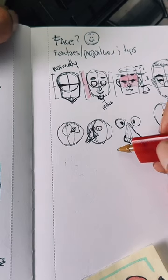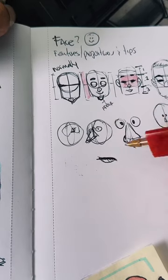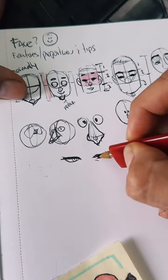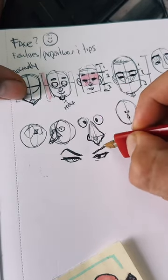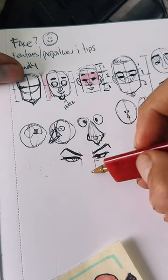What about girl noses? Well, if you want a girl nose, you're going to want to have super seductive eyes, right? Look at those eyes. They're so seductive. They have angles and they have eyebrows. Look at those seductive eyebrows. And then we're going to draw the nose. The nose is going to fall in between these two things, right? Because that's our nose bridge.